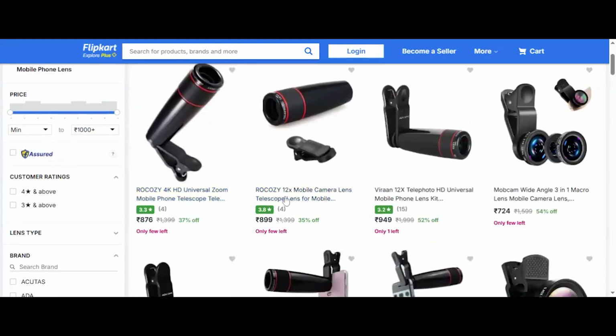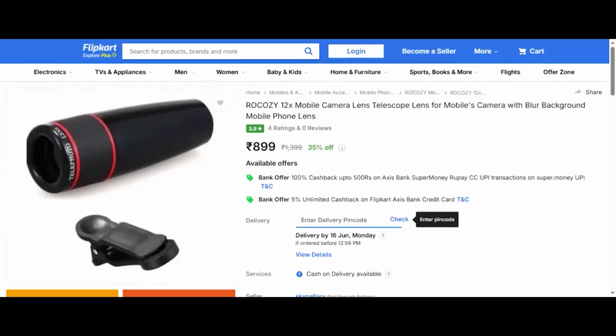Now, if you can see here, this is the path I have followed: home, mobile and accessories, this, this, then this, and then finally this product. So if I want to switch to any page in between, I can directly click on that particular page. And this is known as breadcrumb.